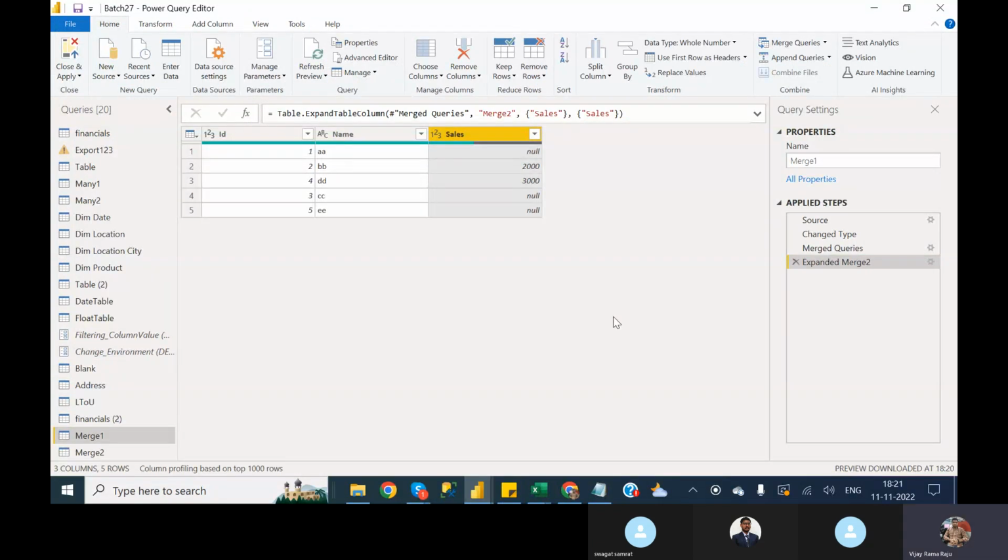Okay, this is how we can apply the merge queries. So this is about merge queries. Next one is merge queries as new. So what is merge queries as new?